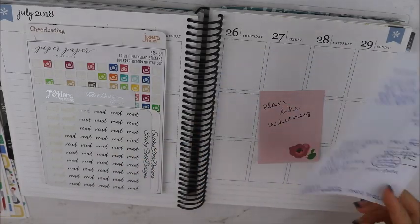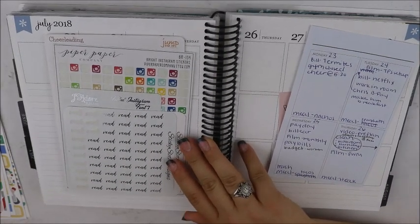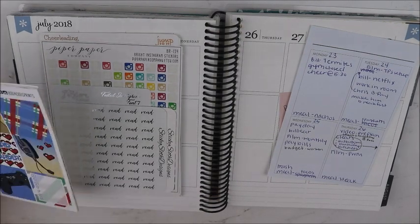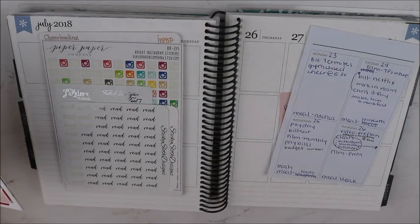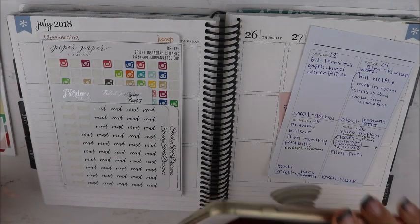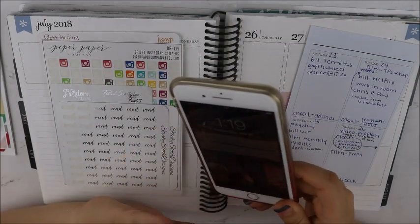And that is basically how I pre-plan, guys. It's nothing fancy. It's nothing too over the top. I basically see what the kit has. And then if it doesn't have the icon or whatever I need, I pull from my sticker collection. And I'm crazy and have to write it 3 different times. So I also have my phone. I didn't say that, but I pull from my phone calendar too. I just knew that I didn't have anything in my phone calendar.